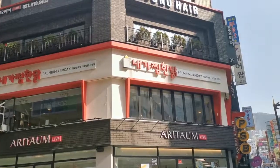Alright, so this is our fifth day in Busan, and we're going out and about by ourselves, strolling the streets and doing more shopping. So we're in the Seomyeon district, and we're looking for some cute cafes and doing more shopping. Seeing a lot of matching couple outfits, and it makes you want to match as well. So here we are. We will check back when we are at the cafe that we're going to drop by.